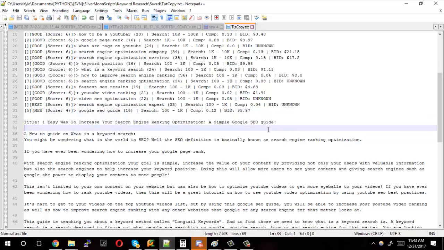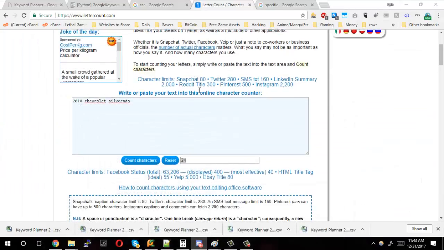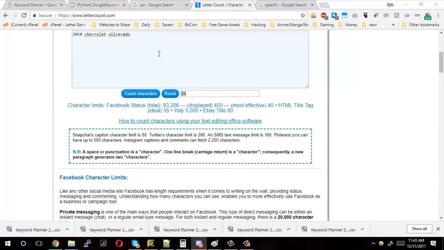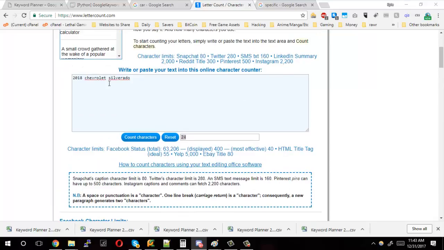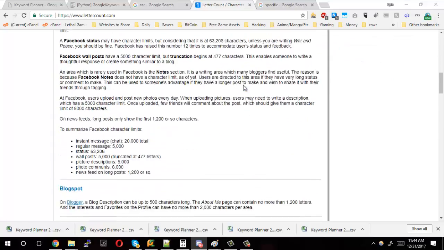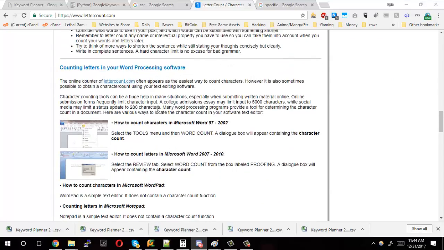Now I'm going to go ahead and show just a web page here. I'm just using this to figure out how many characters are in a particular keyword. This is pretty basic, but headings like this one here would be where you'd want a keyword to be.